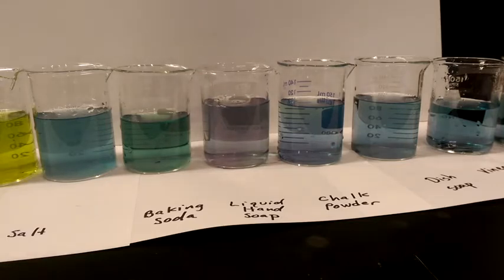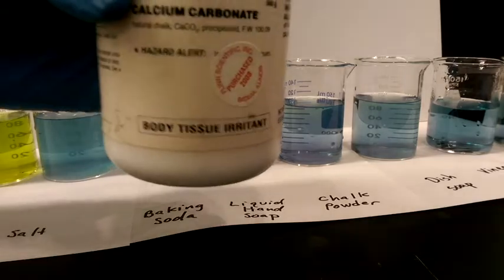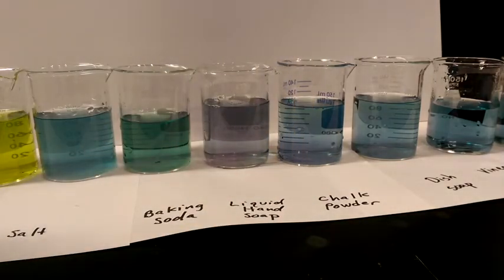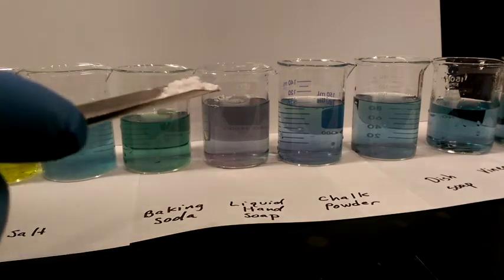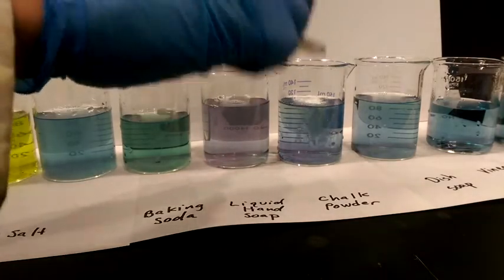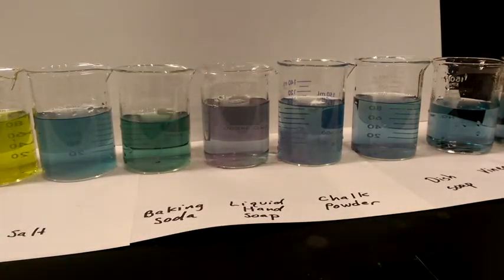Okay, next is the chalk powder. It comes in a bottle from a scientific company that I get chemicals from. It just looks like that. It's like if you took a piece of chalk, ground it up.